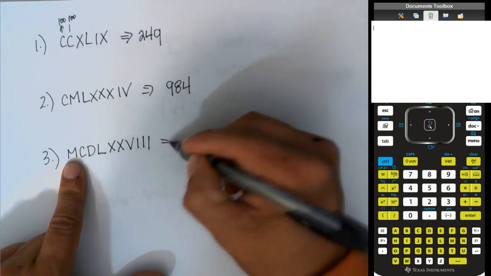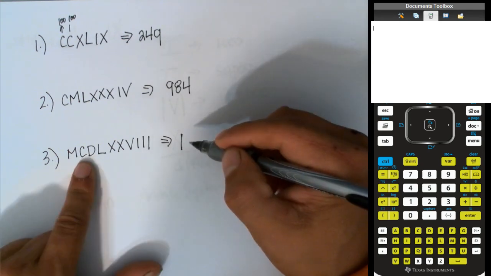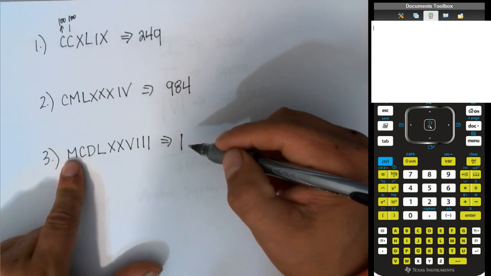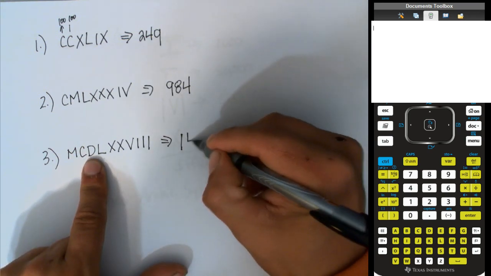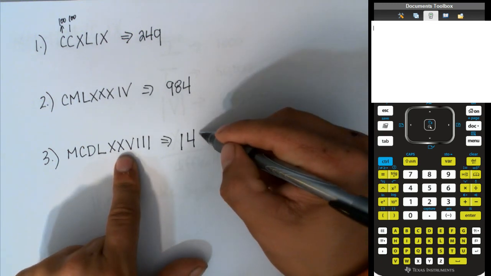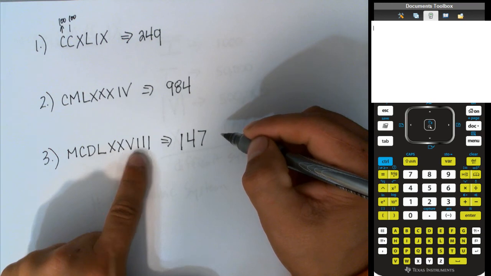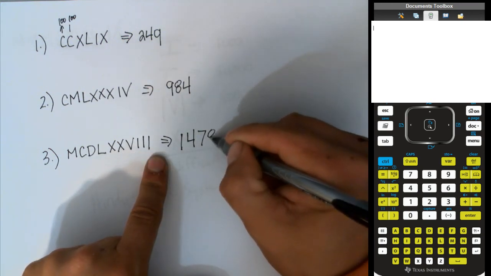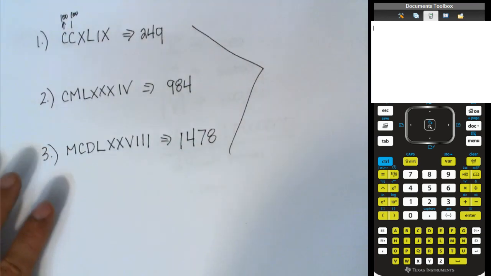If you start with an M, that means you're going to have 1,000 at least. There's no M next to it. But CD, so I skip from 1,000 all the way to 100, and then I have a 500, so that means I must have 400. 50, 60, 70. I don't skip to a 1, so that's 5, 6, 7, 8. So those are the 3 answers to my quiz.